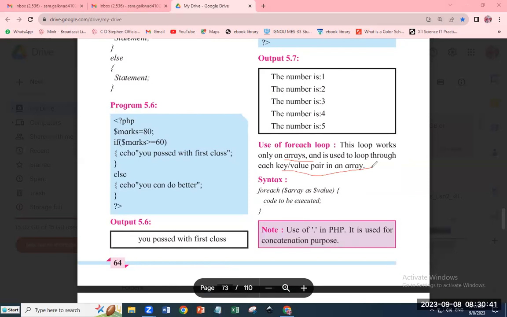What do you mean by array? Last time I told you what an array is, right? As we saw previously in the example, I is equal to 1, so I have one value. I have created a space wherein the name of this space is I, and what is saved in this is 1. Next time when I increment it, it becomes 2. I again increment it, it becomes 3.